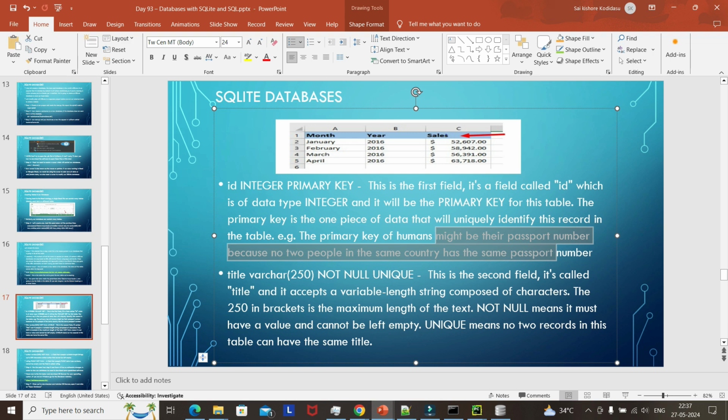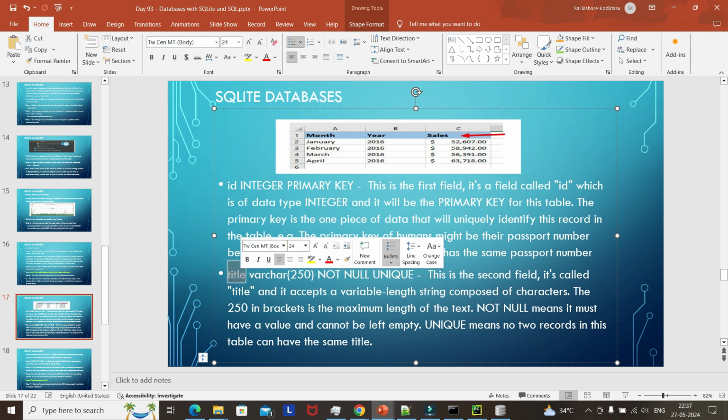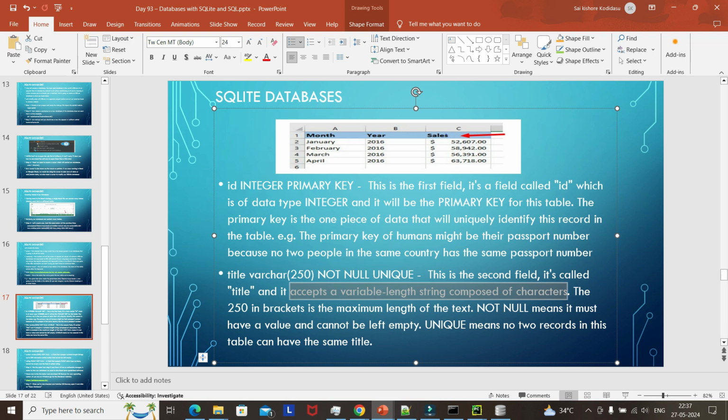This is like our passport number: every individual has a unique passport number. Similarly, the title is varchar, variable length, with brackets 250, so the maximum length is 250.